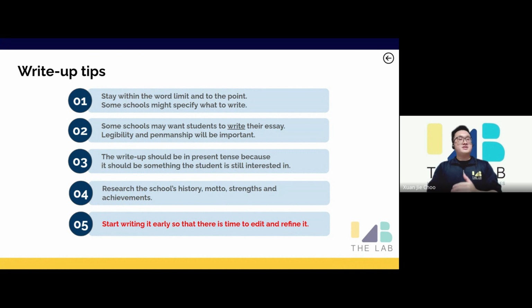And of course, you have to research the school's history, motto, strengths, achievements, and maybe even their recent participations in events, or even achievements, right? So that you can actually talk about how interested you are in joining the school CCA, and what you can do for them. All right. Now, please start writing it early so that there's time to edit and refine it slowly.